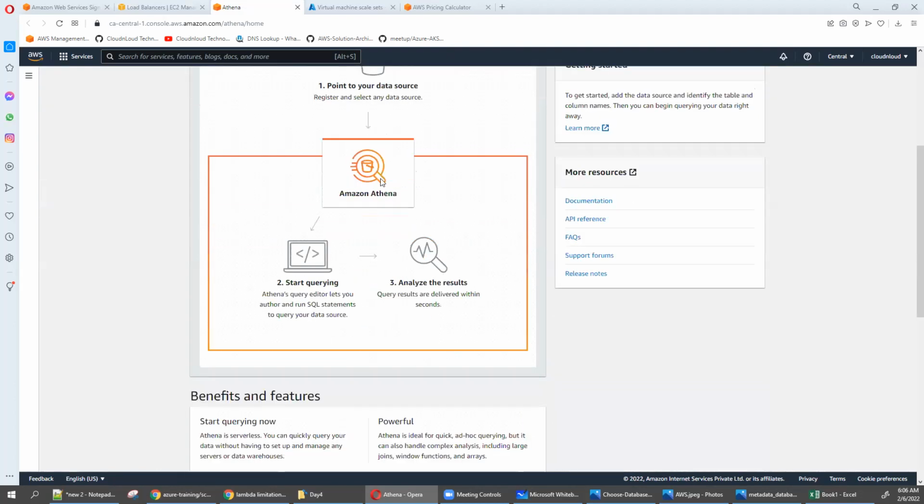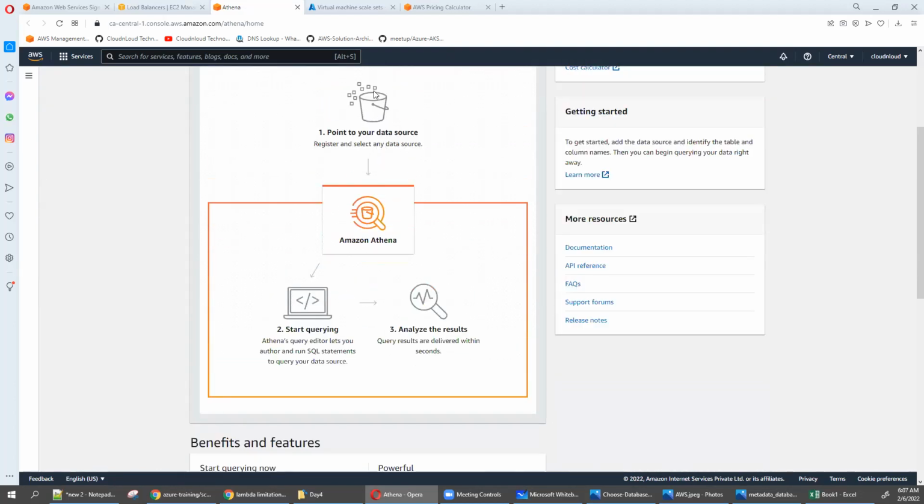See here, in the diagram itself, you can use any data source, but use Athena only for very few ad hoc queries. Maybe this month 10 times, next month 5 times, next month only 3 to 4 times. For those kinds of ad hoc queries, you can very well prefer this setup.